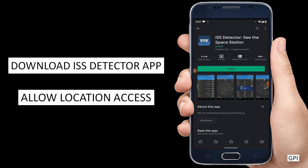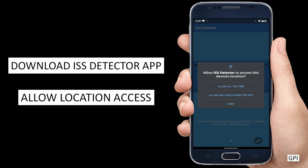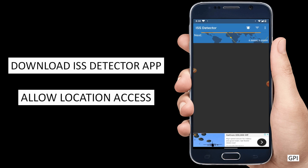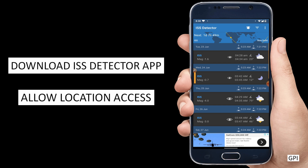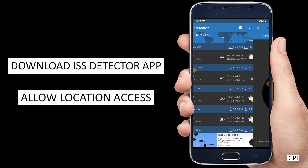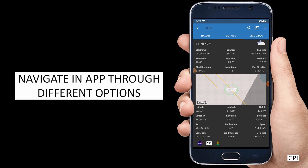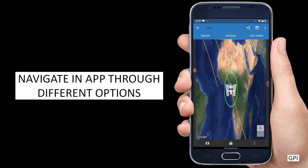To see it, first you have to install an app called ISS Detector. When you open this app it may ask for your location access — accept it. A screen will appear that automatically tracks your location and shows you a list with the time and day it will be visible at your location. In the app you can see its live location on the map. The app also gives you a notification before the ISS is about to pass your location. With an inbuilt compass, you can easily locate it in the night sky. Install this app and watch the ISS yourself.